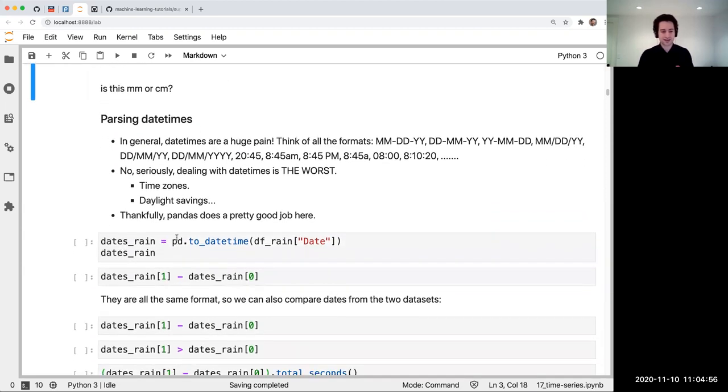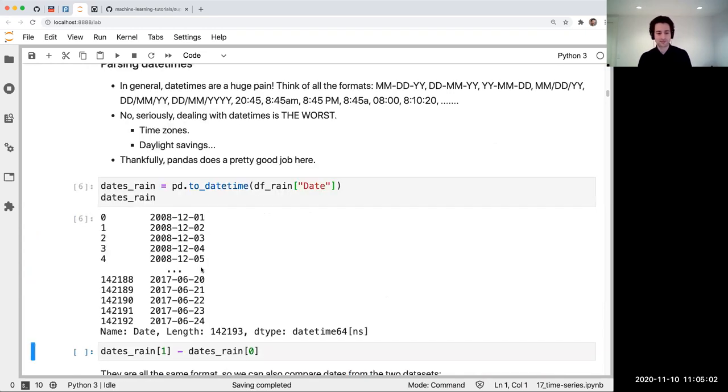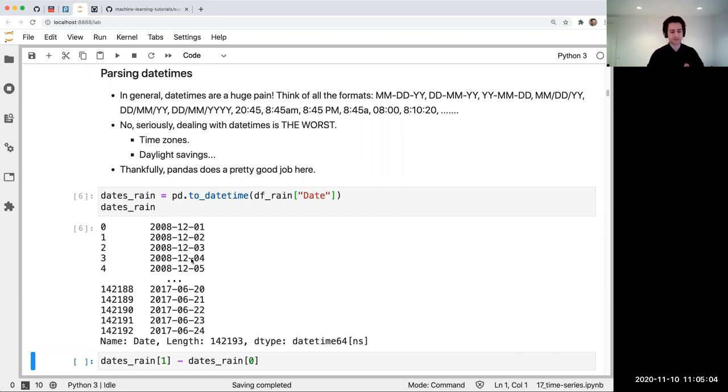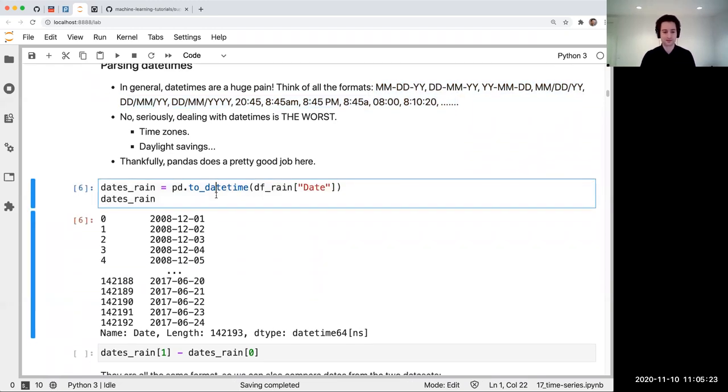Thanks for checking that. So in Pandas, there's a to_datetime function. If I take the rain column, it'll do its best at parsing them in, and you can see the type is now datetime64. Most of the time it'll just figure it out for you and you don't have to deal with this stuff, but please do not try to deal with this stuff yourself because it'll end up being way harder than you think. Use Pandas or some kind of tool to do it for you.